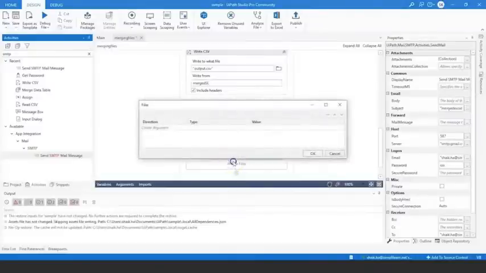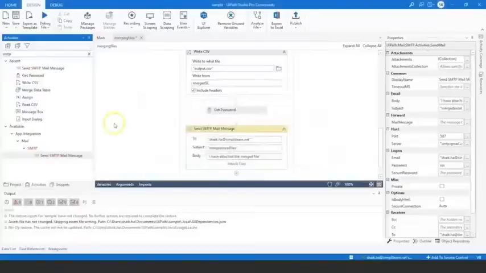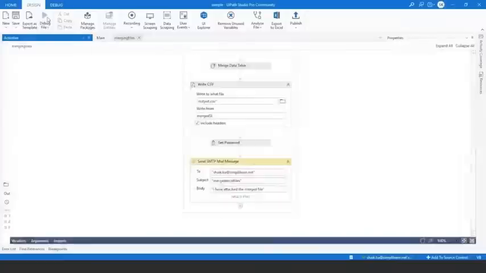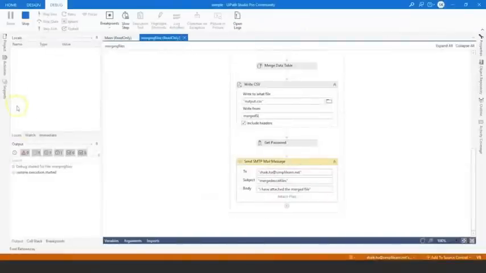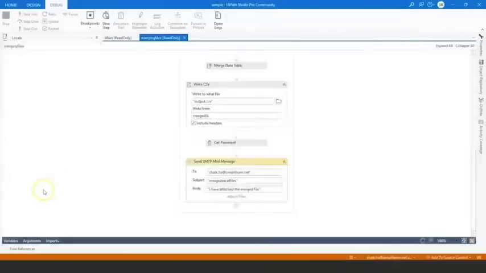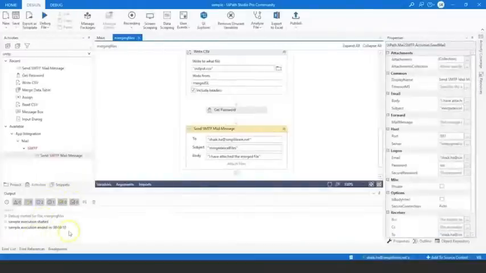So we'll attach the file. So what is the file which we are attaching here? So we are attaching the output file. What we have named it as output.csv file. So that's it. We'll run the program. We'll run the code. Sample execution has started. And within the 10 seconds, sample execution has ended.